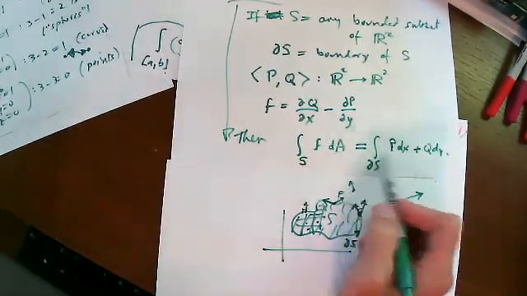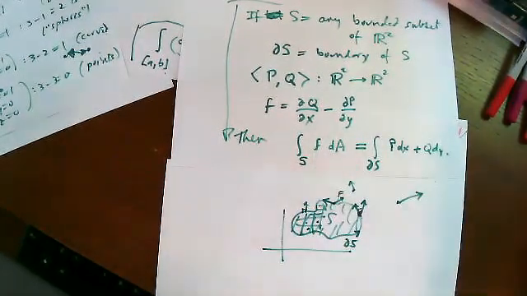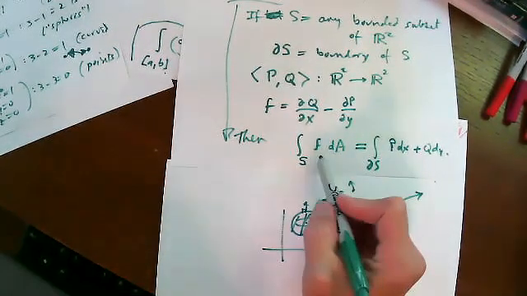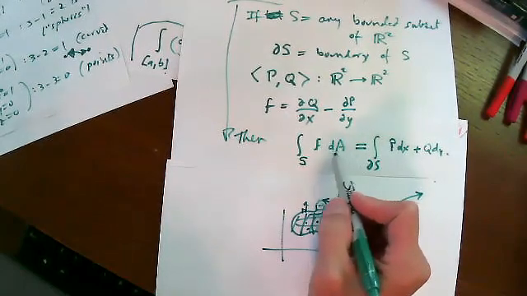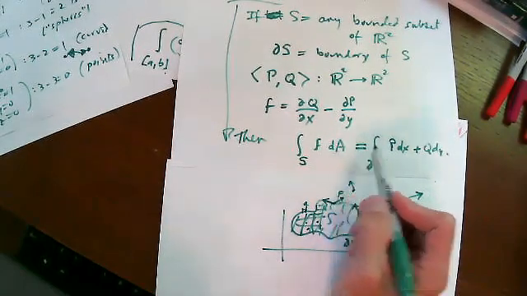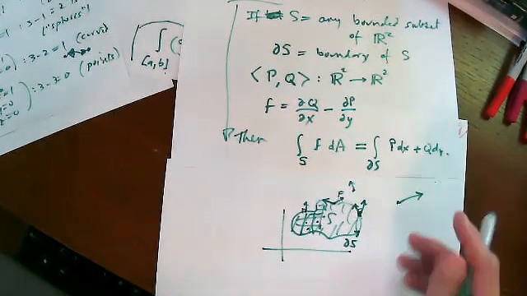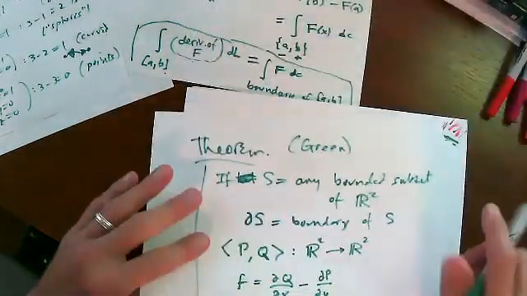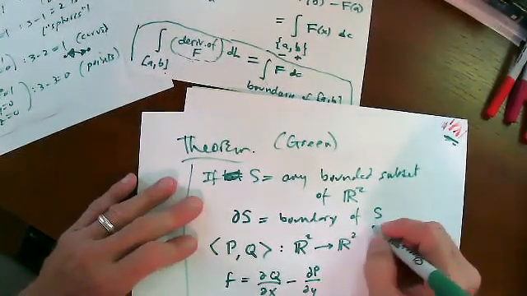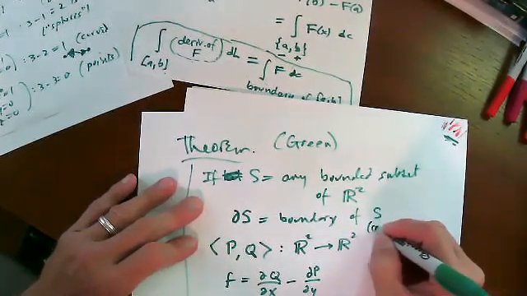Because after all, they can't both be equal to this, unless everything is equal to 0. And there is an answer. The answer is that Green's theorem is going to give you the right integral, but only if you take this boundary and you traverse it counterclockwise. So that was the extra little caveat that I said I was going to have to add in here.